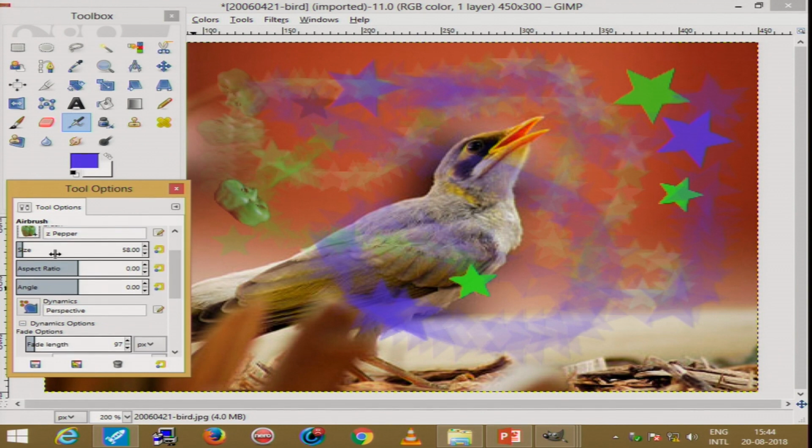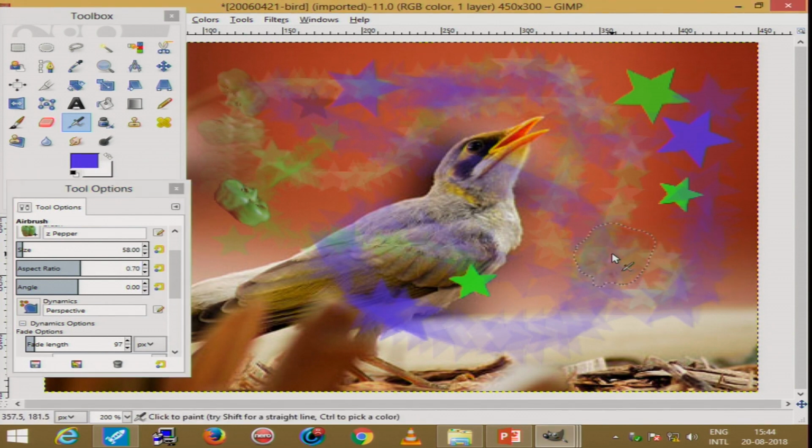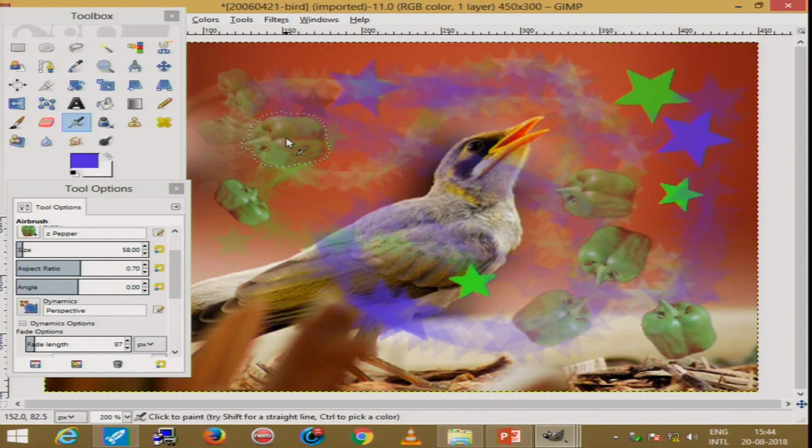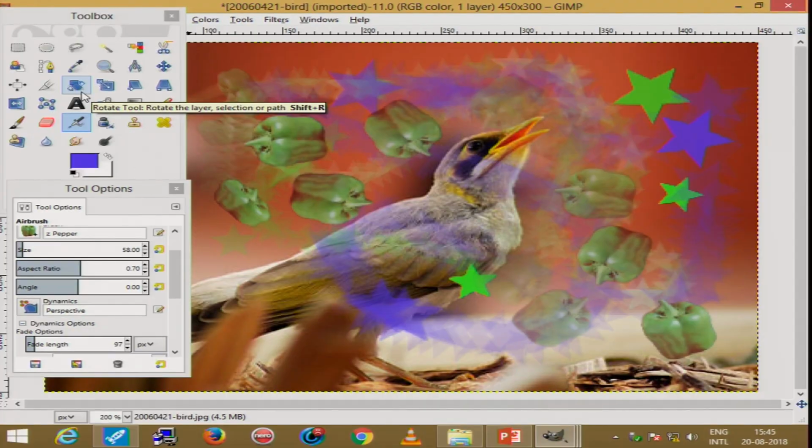And you can see that some more options are available like aspect ratio. You can increase or decrease this before you actually paint. So I want pepper to be in darker color, that's why I am stopping for a moment at one place, and you can see that how you can keep on drawing this as per your requirement. So we have just seen the simple application part of it, but you need to think before using the tools that whether such kind of trailing effect or painting with varying pressure is required or not.